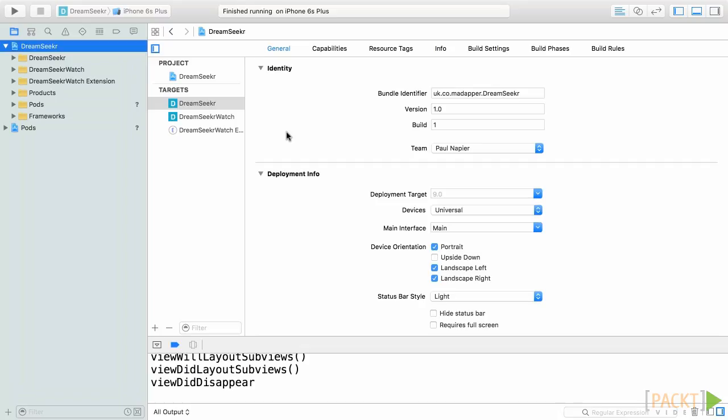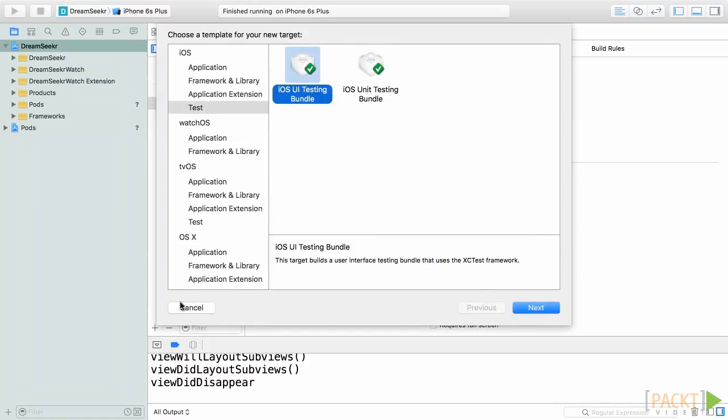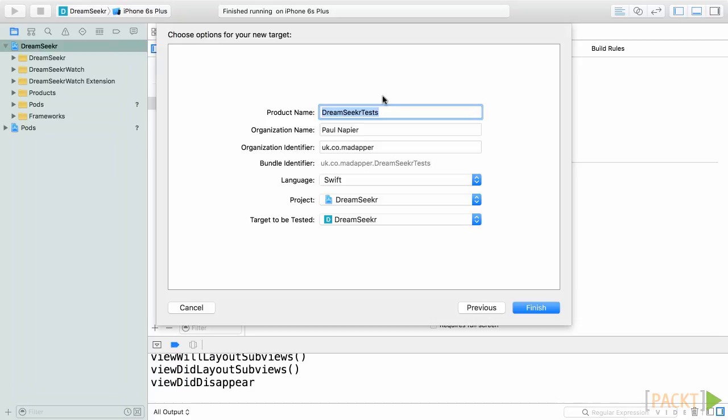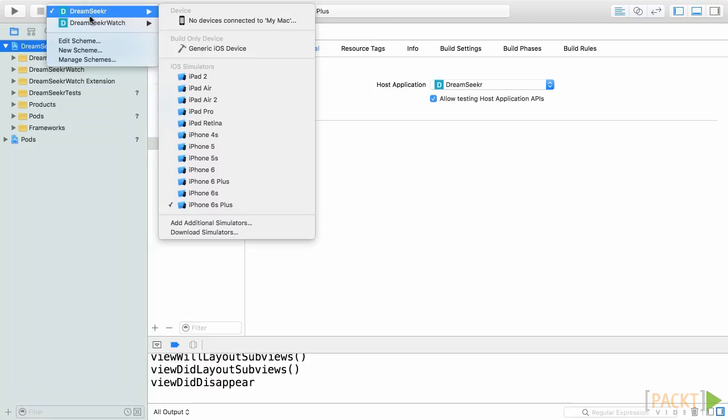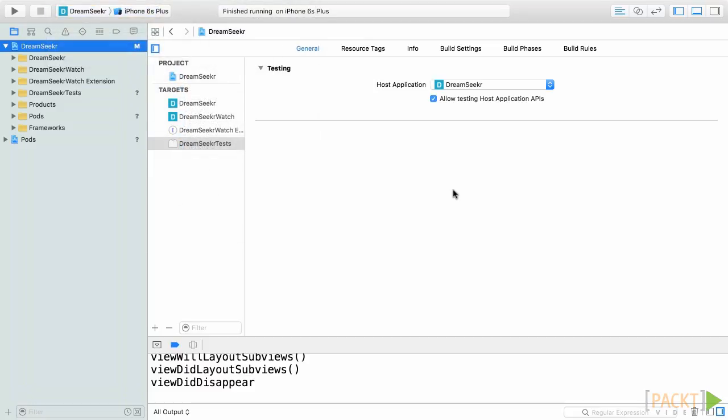Much like what we did when we added a target for our watch, we do the same thing. So I'll go into our project, I'll click the plus sign, and then I'll click Tests and Unit Tests. I'll leave everything as it comes through, and then I'll click Finish. When I do this, Xcode creates the target, and it also creates the different files that I need for running tests. In addition to this, Xcode also adds the test target to the scheme so that we can run our tests. It creates two files.